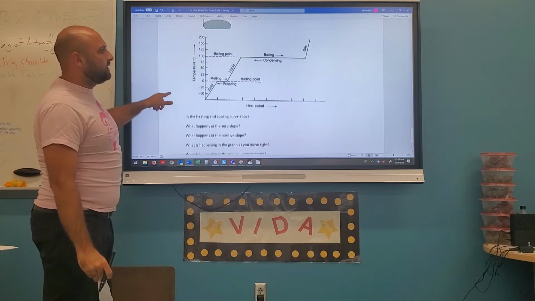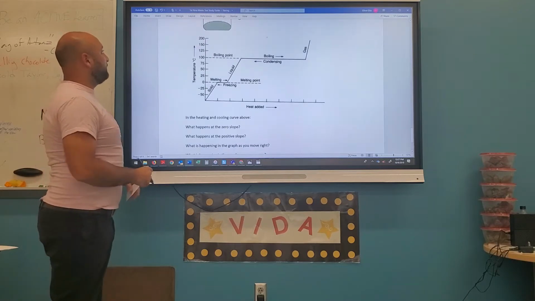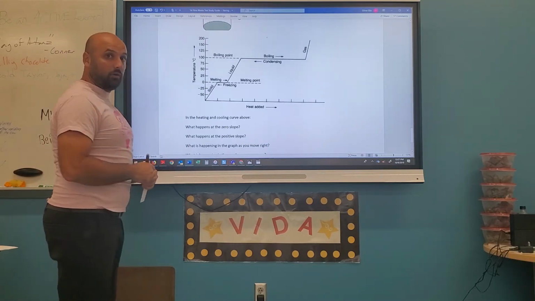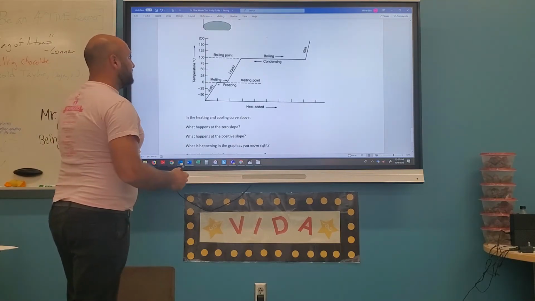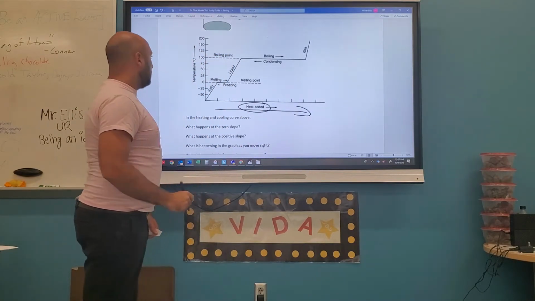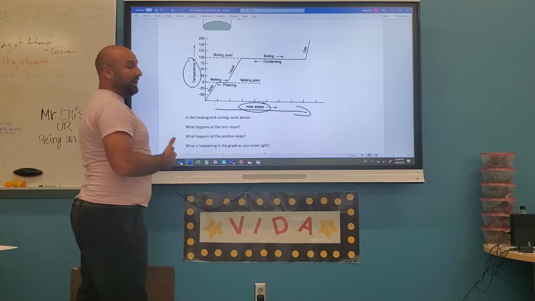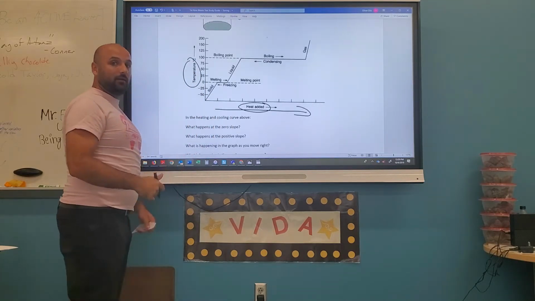All right, let's take a look right here, and this is coming towards the end. Now, if we have the following, this is a heating and cooling chart. The main idea is this. Anytime there's movement to the right, you are adding heat. The y-axis, though, is temperature, and heat and temperature are not the same thing.